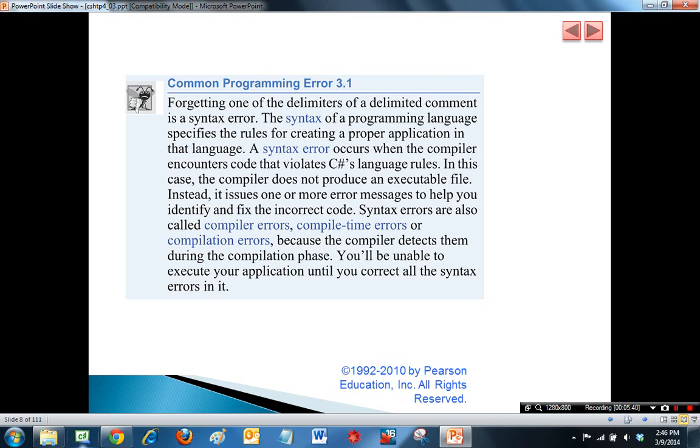And actually this is the good kind of error, because that indicates a syntax error. In other words, we type something wrong that does not conform with the rules of the given programming language that we are using.